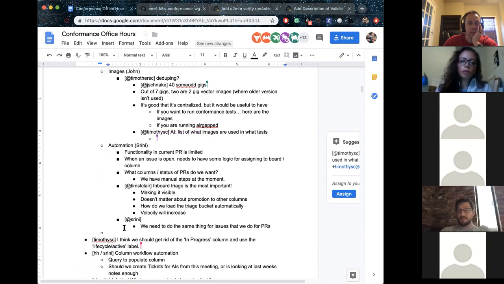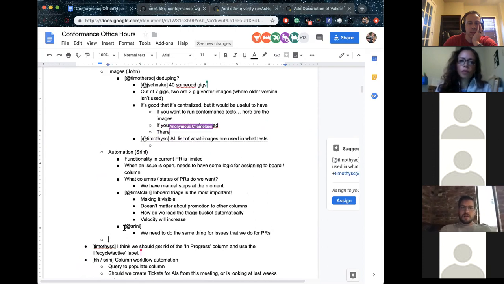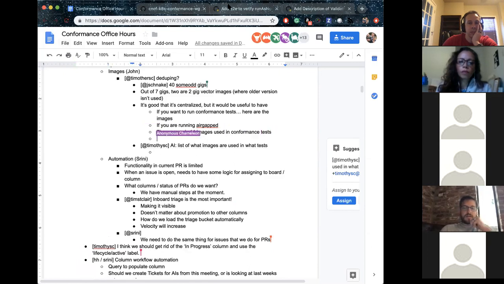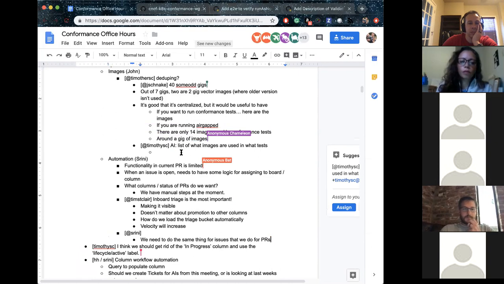It looks like there are only maybe 14 images getting used in conformance tests, which seems pretty reasonable. You could probably dedupe those further. But even if there's 14, you're looking at maybe a gig of actual images, so that's really reasonable. A little more work to go into there, and then put up a recommendation.